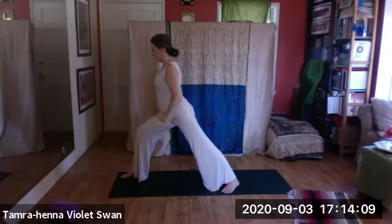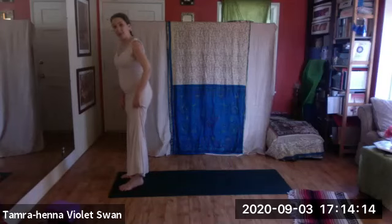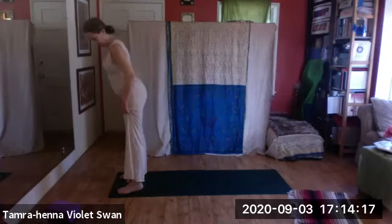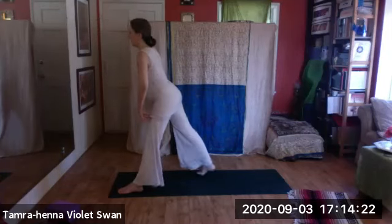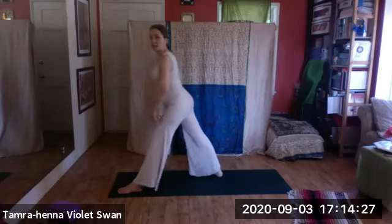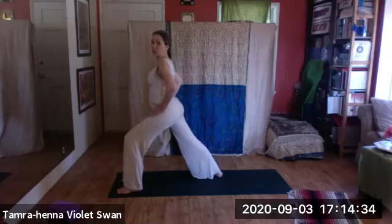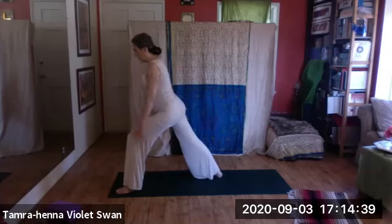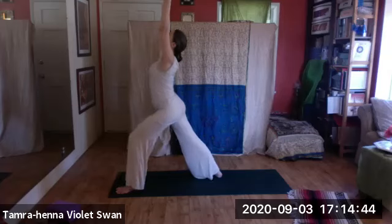And slowly release. Taking your feet together and changing sides. Left foot is at the front left corner of the mat. Right foot is on the opposite side of the mat at a 45-degree angle. The back arch is pressing down, squaring the hips as much as you can without forcing. Taking the knee to a bent position directly over the ankle. Take your arms down, forward. Lift the heart as you lift the hands.